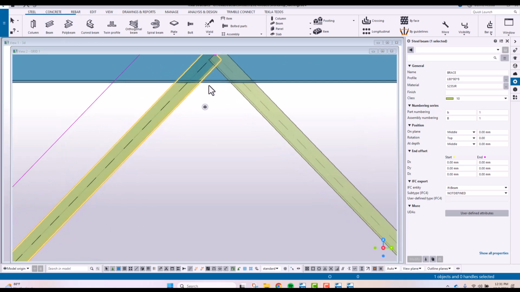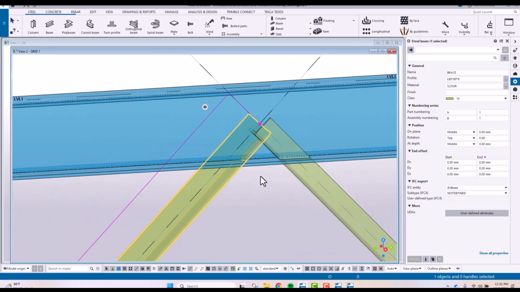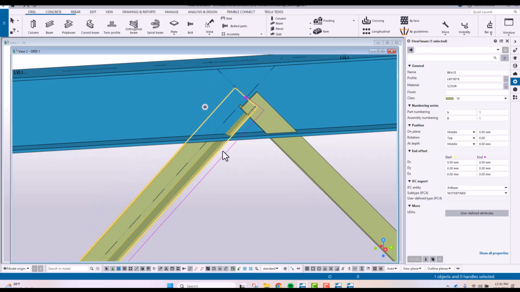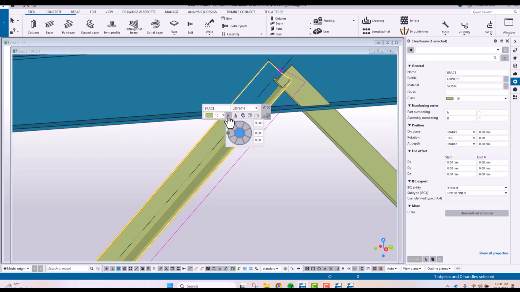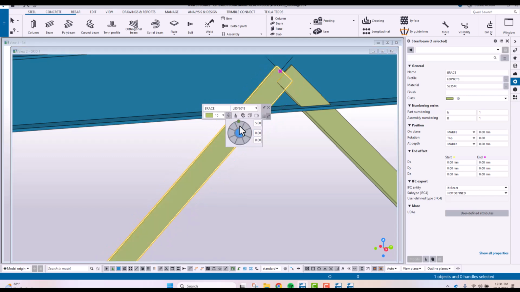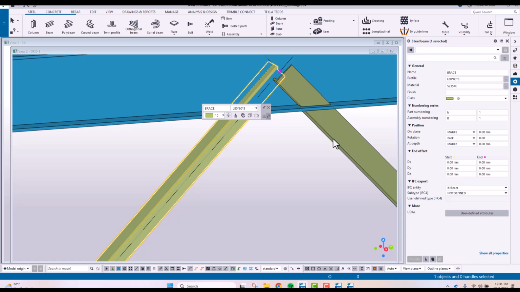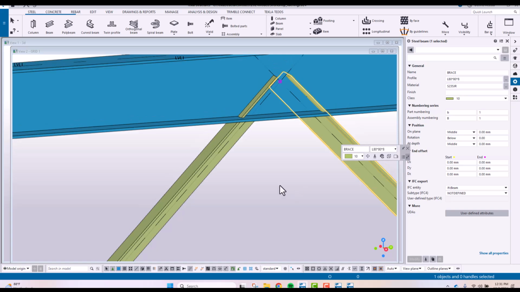Here, I'm going to change the position of my brace. What I will do is rotate this one like this, 180, and then this one also rotate it here, 270.